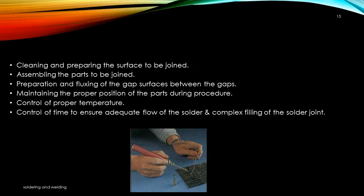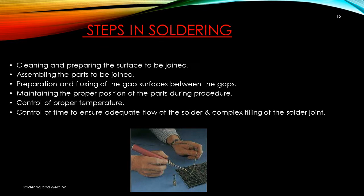We clean and prepare the surface to be joined. We assemble the parts to be joined together. We prepare and flux the gap surfaces, apply the flux and the antiflux, maintain the proper position of the parts during the procedure, control the proper temperature, and control the time to ensure flow of the solder and complete filling of the solder joint. This is basically a summary of the steps.